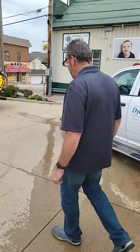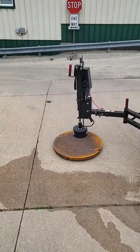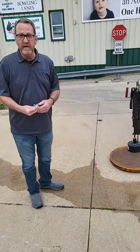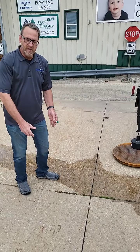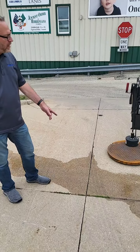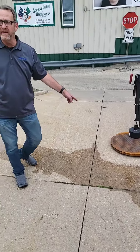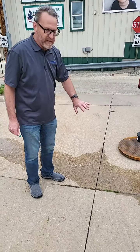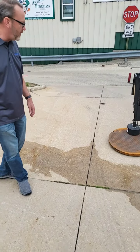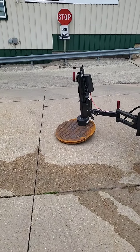Down here we have a demonstration of a tool mounted on the front of this pickup. One of the things we're very conscious about is the health of our workers, and manhole covers are very heavy — you can strain or injure yourself lifting them. So whatever tools we can find to help with that, we will. This is a manhole cover lifter. It's got a magnet on it and magnetically it'll lift that manhole cover. It's being controlled remotely right now, and you can see we're lifting it up.